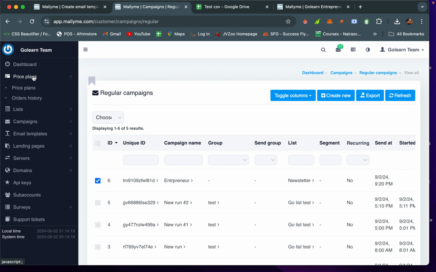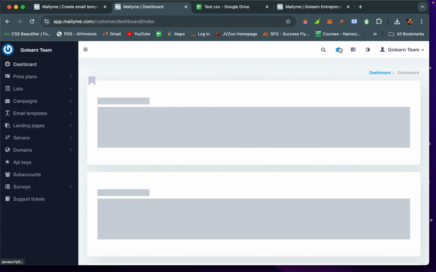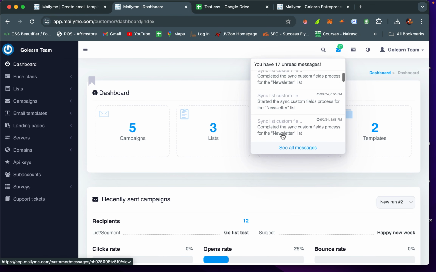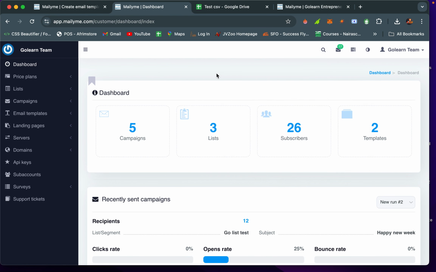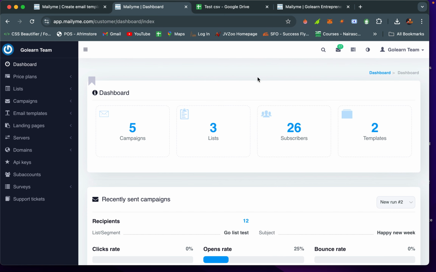This price plan, just don't touch it. We've already authenticated everything for Golang. Also, you can come here and see notifications of things that have been done from the back end. As for the quota, we didn't limit Golang to any quota. But if there is a quota, let's say we give you access to only send 52 emails, once you reach 52 emails, it will stop. You can't send again. That's how the quota works. You can also use this to change it to night or to day.